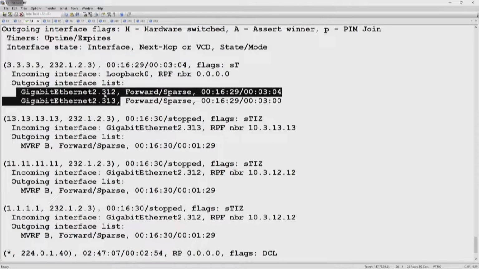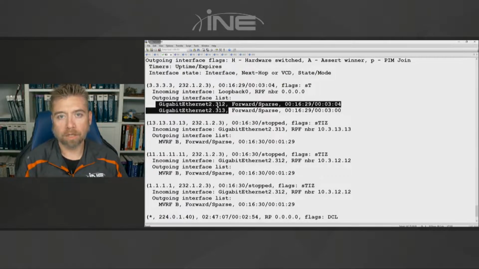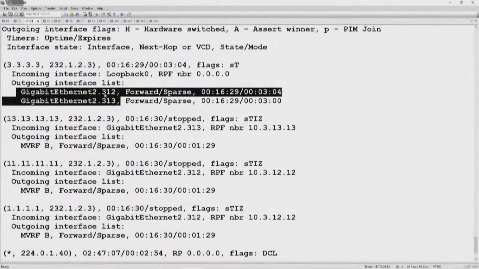So effectively what we would see is for every unique VPN between these 4 devices, we would have 4 S,G pairs when we're dealing with profile 0.